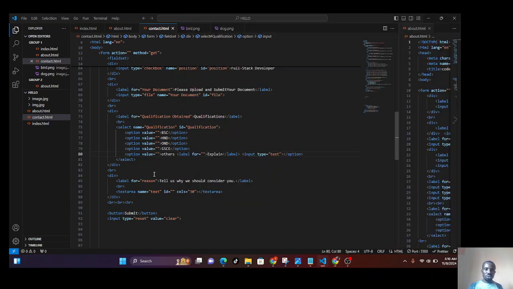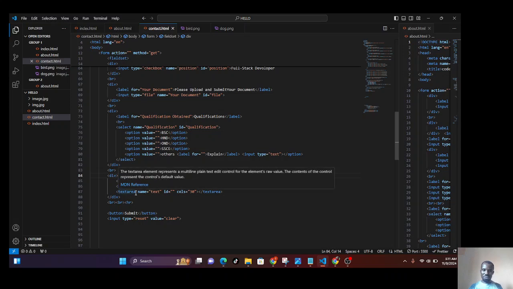After that, you come over to your text area, which is very simple. For text area, just write textarea. You give it a name, and you can give an ID, with maybe columns and rows. You can give that if you want to. If you don't want to, leave it like that, it will still work. I can also just use input instead of textarea, and you still get a box where somebody can write something.